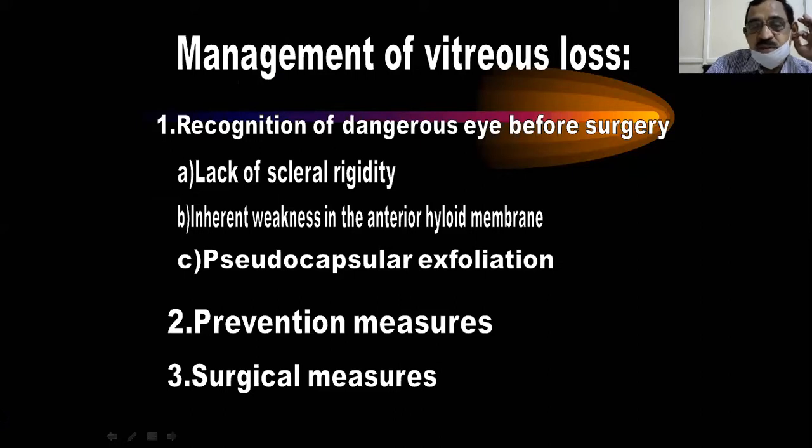Suppose we think there can be a vitreous loss. We take special precautions prior to the surgery and during the surgery, such as reducing the vitreous volume or condensing the vitreous volume and reducing the aqueous secretion. During the surgery, we also see that not much pressure is exerted onto the globe, okay? Inherent weakness in the anti-hyaloid membrane is another cause for vitreous disturbances.